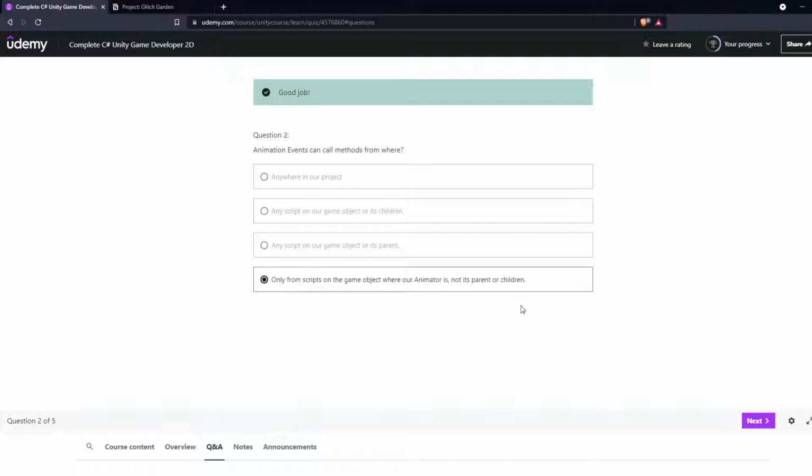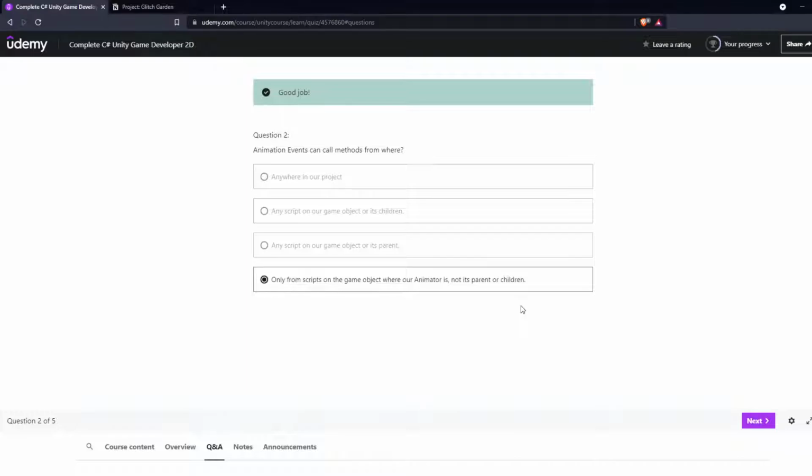So let me try to understand that. The animation events, which is in our animator component, can only access scripts that are on the game object. It can't access the parent nor the children objects if it does have a script.